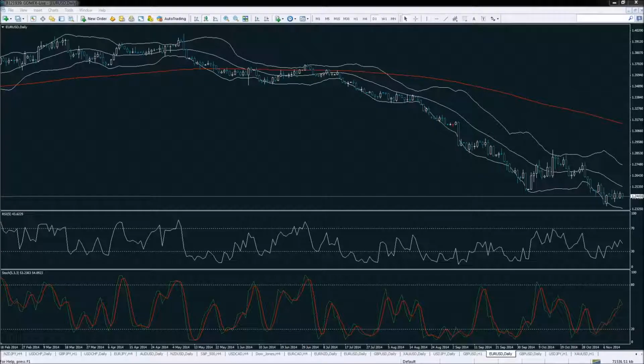Now, the first thing we need to see here is that the template we've been using so far still exists. It's on the chart. We are going to use it. The relative strength index, the stochastic oscillator, Bollinger Bands with the appropriate settings, and the 200 exponential.